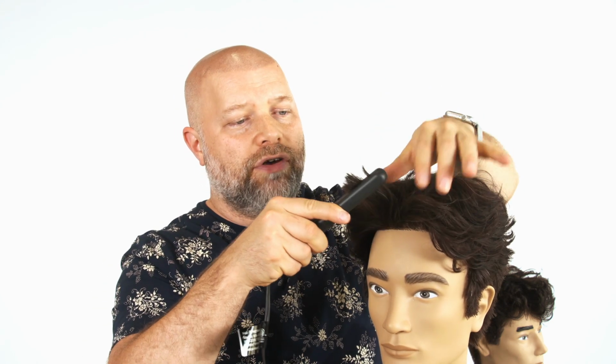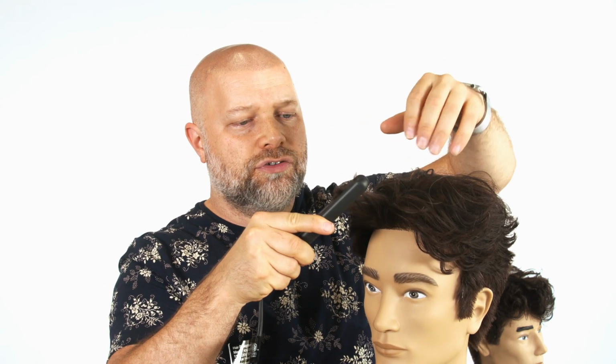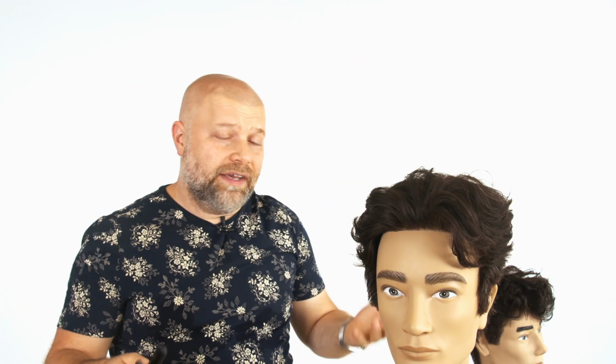But this is an option if your hair is curly or wavy and you just want to dry your hair fully. Maybe use a heat protection spray, or you can use 25 spray, something that has a built-in heat protection, and then straighten your hair doing either a one pass or a two pass. Slow and steady like that will be the best process for your hair. Then you can apply a smoothing serum to it, a light hairspray, and you're good to go. Don't wash your hair for 2 to 3 days, maybe even longer.